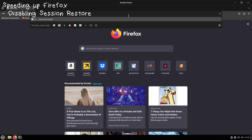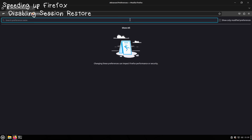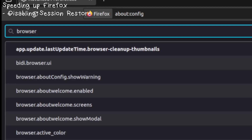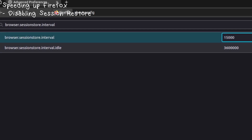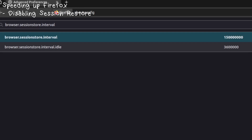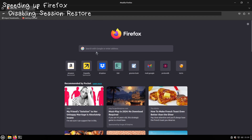To disable Session Restore, go to `about:config` — proceed with caution, accept the risk. Then put `browser.sessionstore.interval` into the search bar. This is the interval between how many times it writes your session to your disk, which can take a toll on slower computers. If you want to make it so it never does that — keep in mind this essentially disables Session Restore — go to that interval option and add about four zeros. The interval becomes super long and you won't have to worry about it affecting your disk. Close Firefox, launch it again, and Session Restore should be completely disabled.